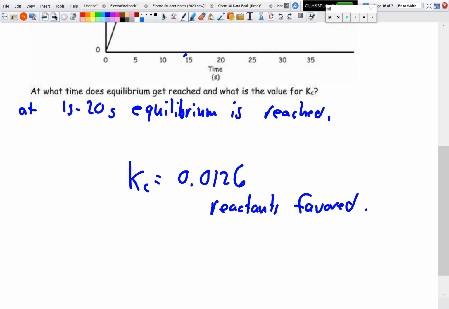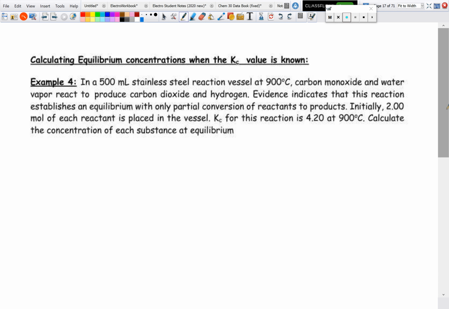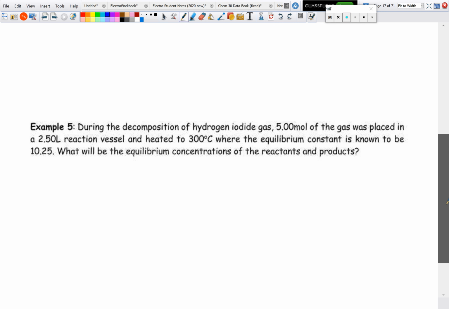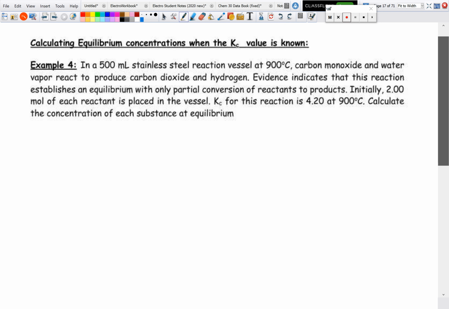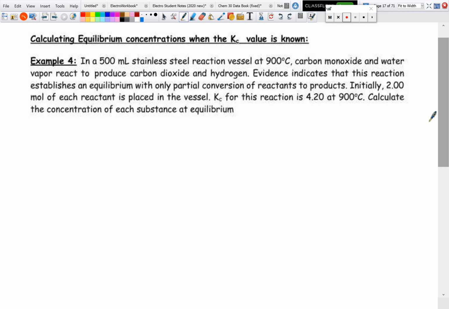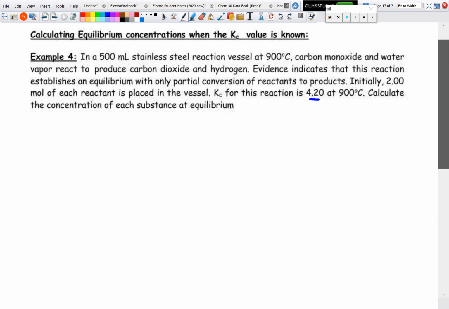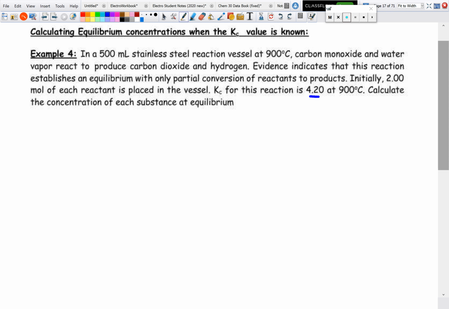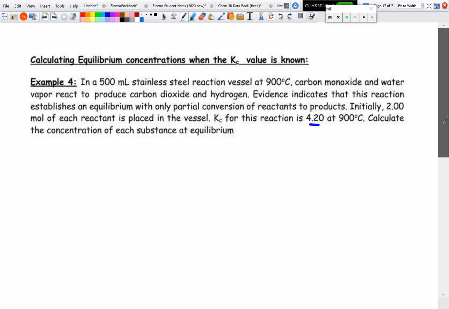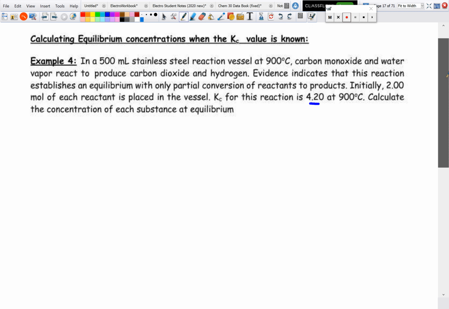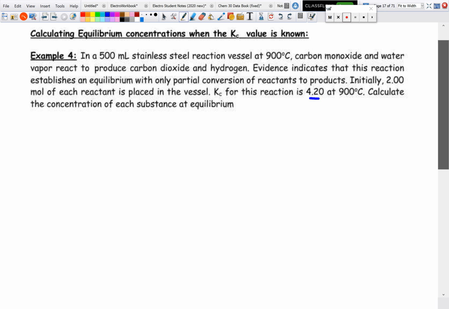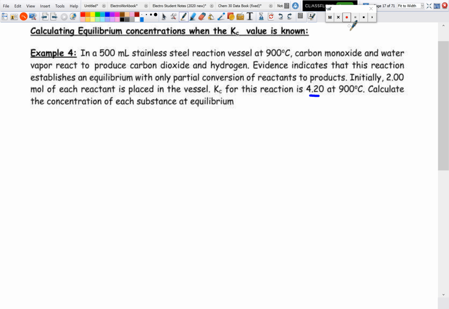And of course, last but not least, we do have one here, or two, where the math is a little more tricky just because we're given the Kc, the equilibrium constant, for one of those right here. We'll notice that there's no ICE table given and it's just mostly algebra. So I'll go over example 4, and then example 5 is just going to be similar. I'm going to let you guys work through that one. But if you want to try this one on your own, please do, as it is once again a little more complicated. But anyway, let's look at the reaction and start off with the ICE table.